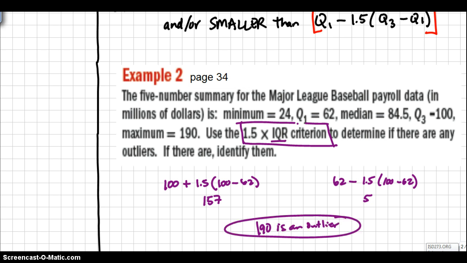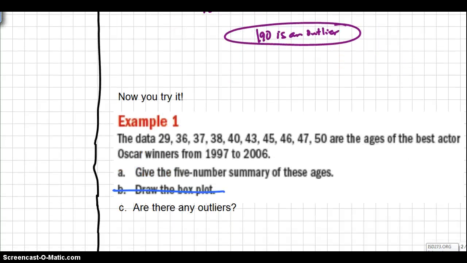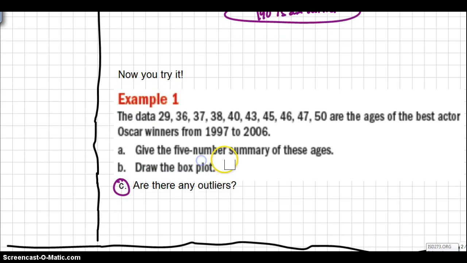So if 190 is an outlier, that could mean that there is some indication about why that might be. Maybe that person is making too much money as it relates to their salary in baseball. So now let's have students go ahead and identify the outliers on this particular set of data. Pause the video and I will go ahead and show those calculations momentarily. Students can also draw the box plot if they feel they need more practice with that, and I'll show that answer as well.